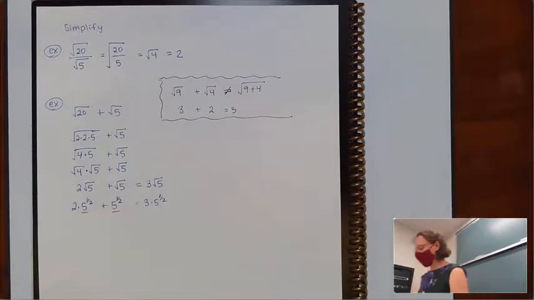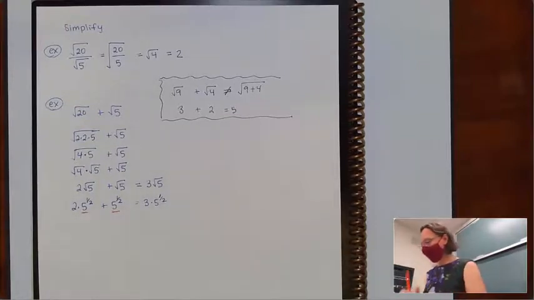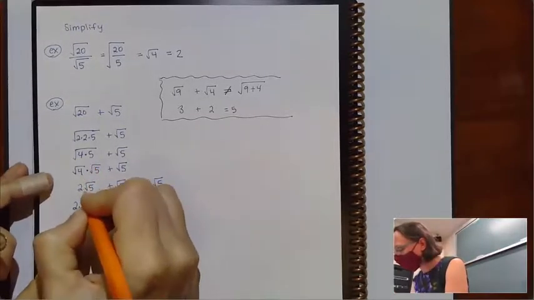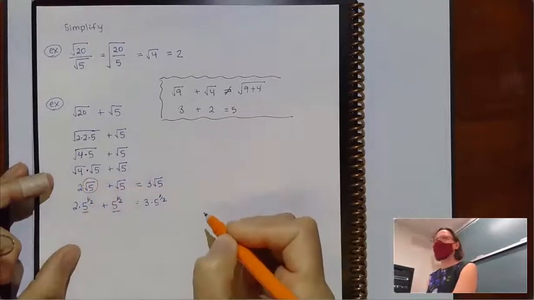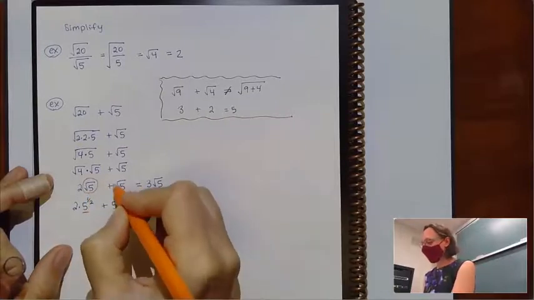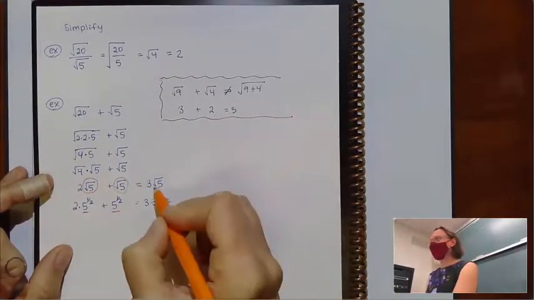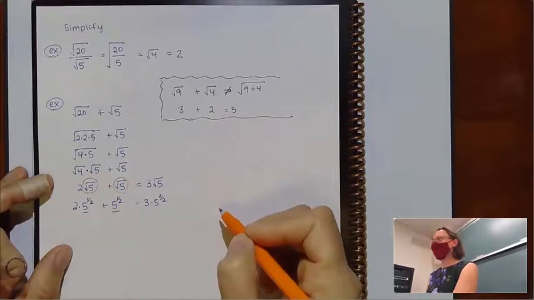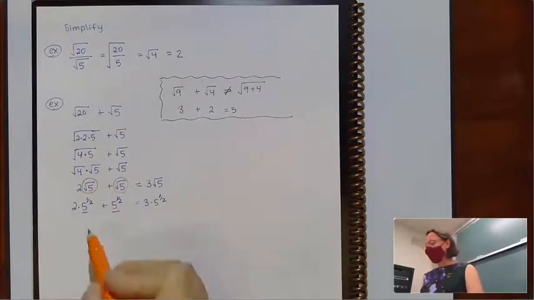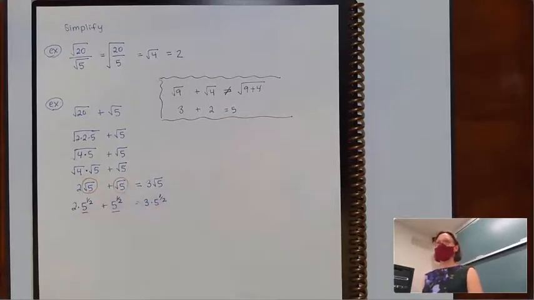There are lots of different ways we can approach it. I'm treating this by saying that that square root of 5 is like a thing. Let's say it's a car. I've got 2 cars plus 1 car. I got 3 of those cars. I really wish the square root of 5 was a car. But I have 2 of this thing plus 1 more of this thing. So collectively, I have 3 of that thing.